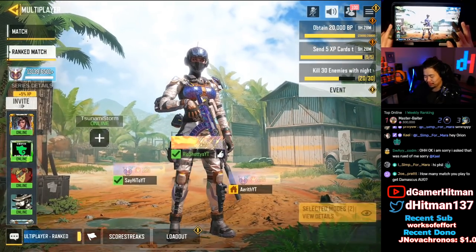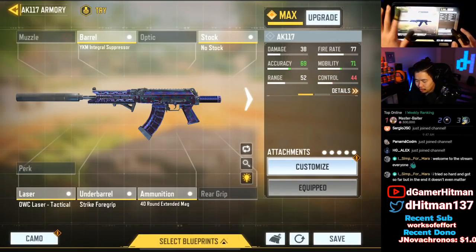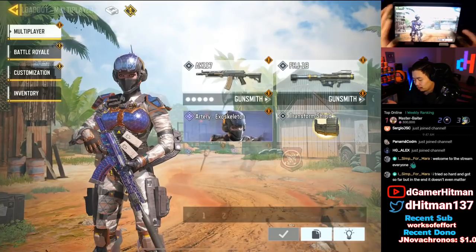Shout out to Genesis for playing a whole minute. All right, it's very easy. It's just the integral, the no stock, the lasers, tactical, the strike foregrip, and the 40 round mag. 40 round mag is really nice. A lot better than I expected, but it is what we're using right now for the AK-117, if you guys want to try to use it.